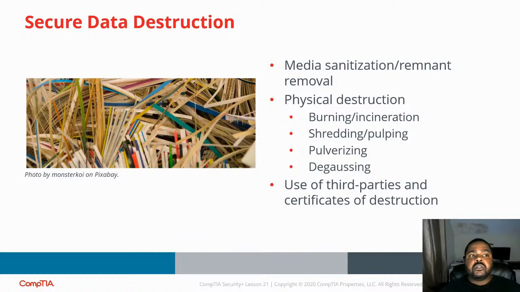So destroying data, how do we want to destroy data? Physically wise, if we're talking about paper, we want to shred everything that we think is important. If it comes from our job, we're not throwing it away in waste baskets. They need to put it into a bin that we take out and we shred it, or we have a third party that comes and shreds it. Now, when it comes to the third party shredding information, we need to vet that company to make sure that they're not keeping information that we're putting on paper, right? And so we want to make sure we vet them first.